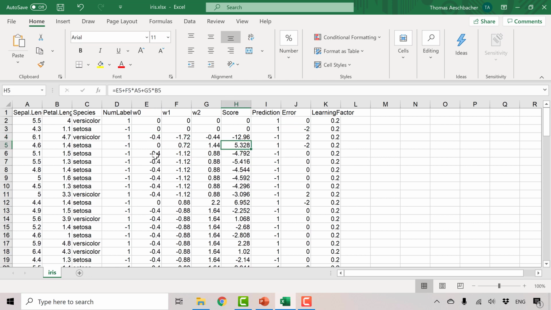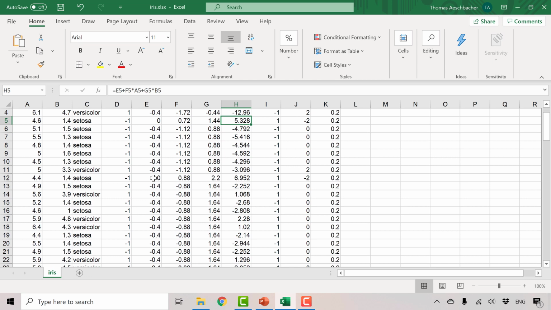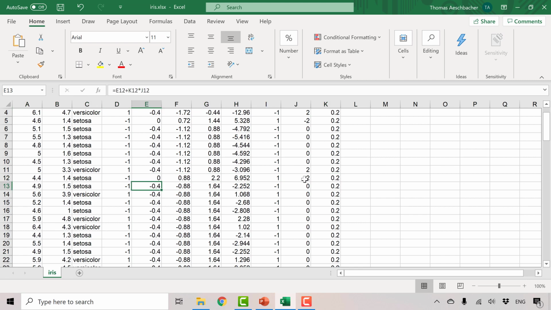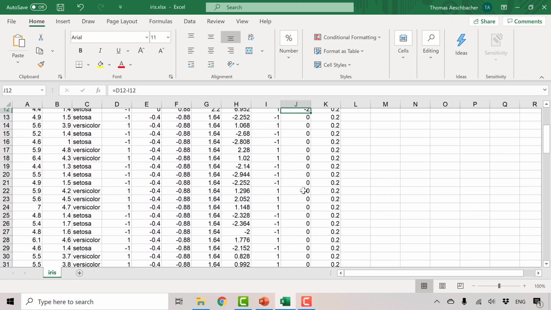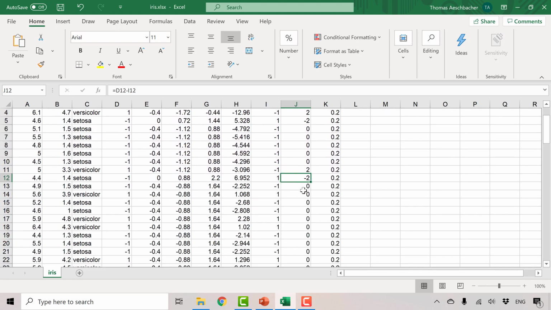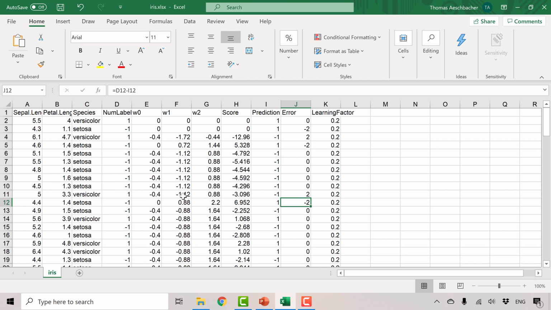Now you can observe this on your own. What is striking is that in line 11 here, so in the 11th round of this algorithm, there is a final adjustment. There's a final error. If you scroll further down, you will see that the algorithm doesn't make any errors anymore. So after 12 periods, the algorithm was able to successfully learn this whole pattern and doesn't make any more mistakes when presented with the classification task of a new flower.